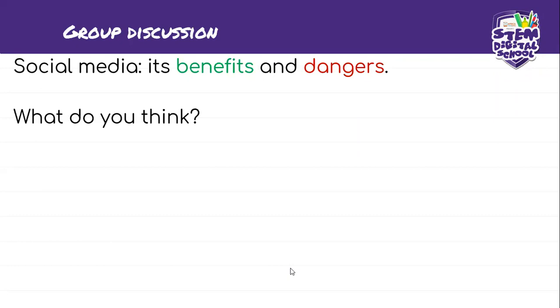So let's give Nosipo a chance to speak to us. Hi, good afternoon, Nosipo. Good afternoon, sir. How are you? I'm good, thanks, and you? I'm good. So what do you have to say about social media to us? I have both, the benefits and the dangers. I want to hear both.